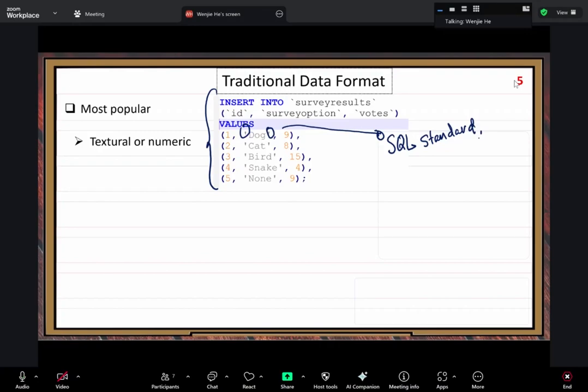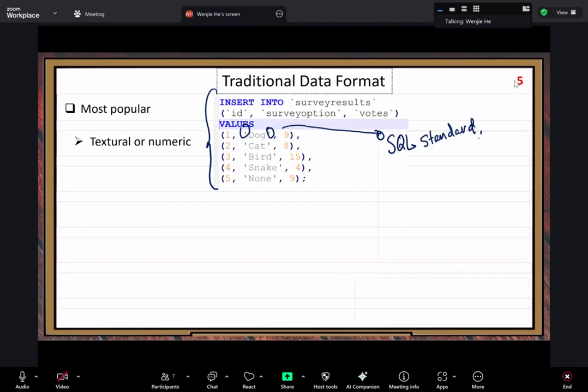Then you have two other fields, the ID field and the votes. These two fields hold numeric, integer values. You can see here we do not use single quotes, just the numbers directly. So you can see different ways for different data types. For numerical values, we do not use quotes. Non-numerical values, we use quotes.